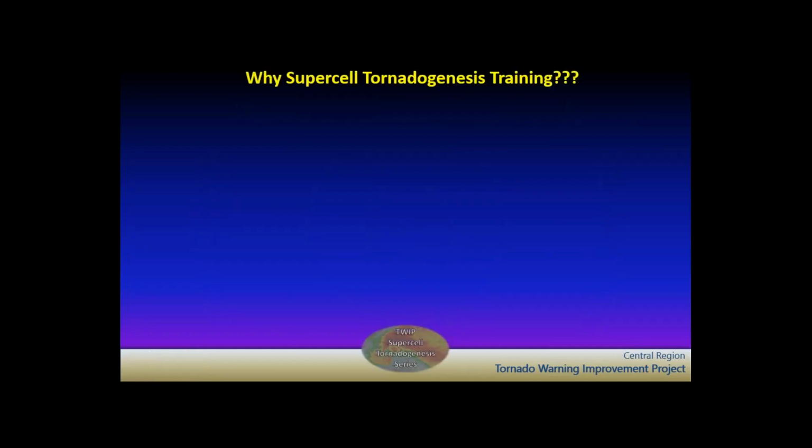So one of the key questions many folks seem to always ponder is, why do they need supercell-based tornadogenesis training? Because after all, supercells are easy, right? Well, it was apparent at the onset of the TWIP that, at least in the area of supercell-based tornado warnings, the integration and application of the latest peer-reviewed research has lagged. So instead, there have been many attempts to kind of reinvent the wheel with legacy techniques in hope it will somehow improve our performance, yet the opposite has really occurred.